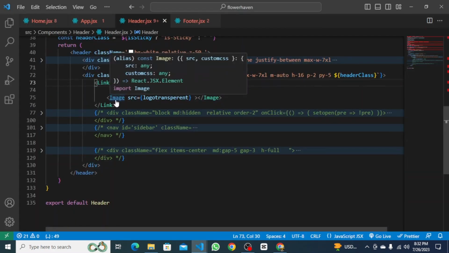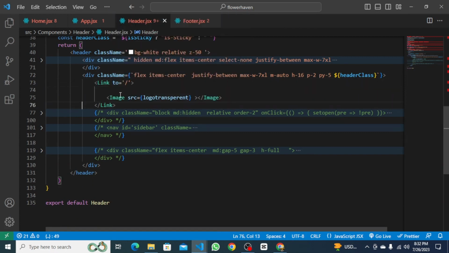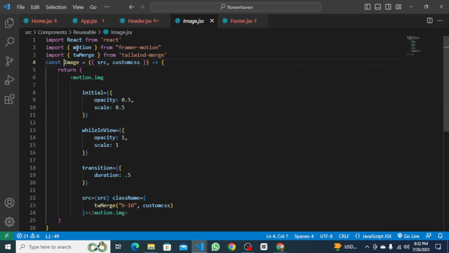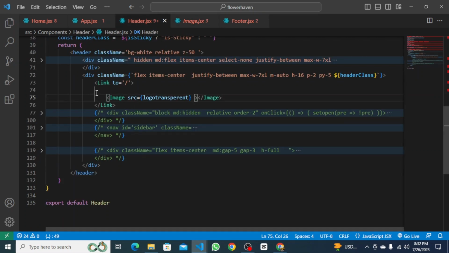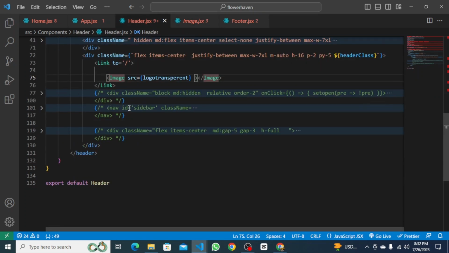Link from React Router DOM, image component that we define in the component folder. This is our image component that we define here. It's a motion image. Motion is used for animation. So initial, whileInView, transition, okay, and source, and Tailwind merge we also use.